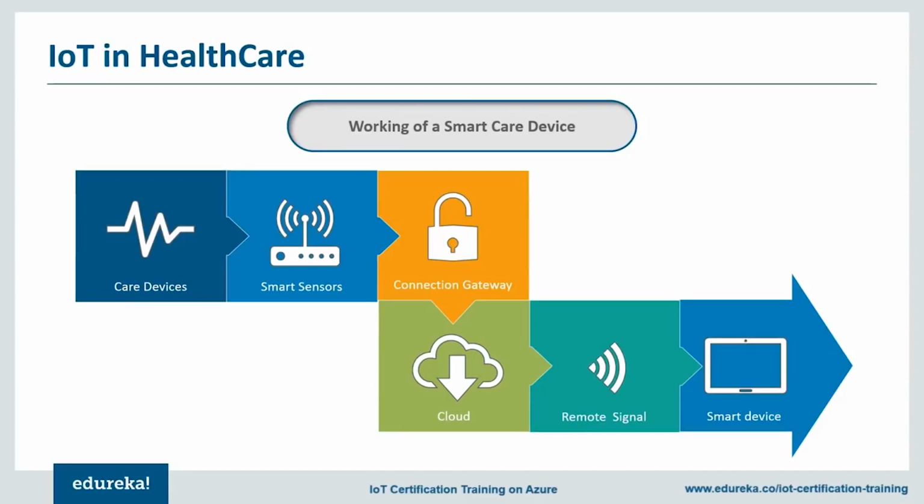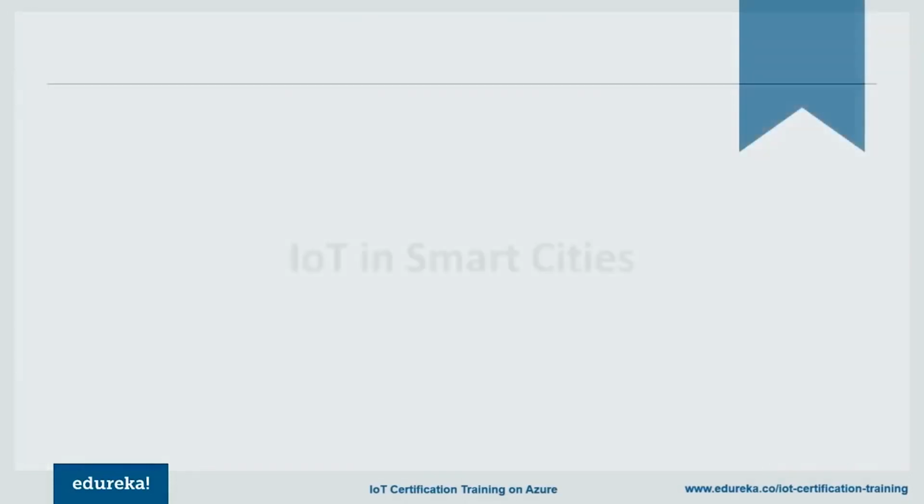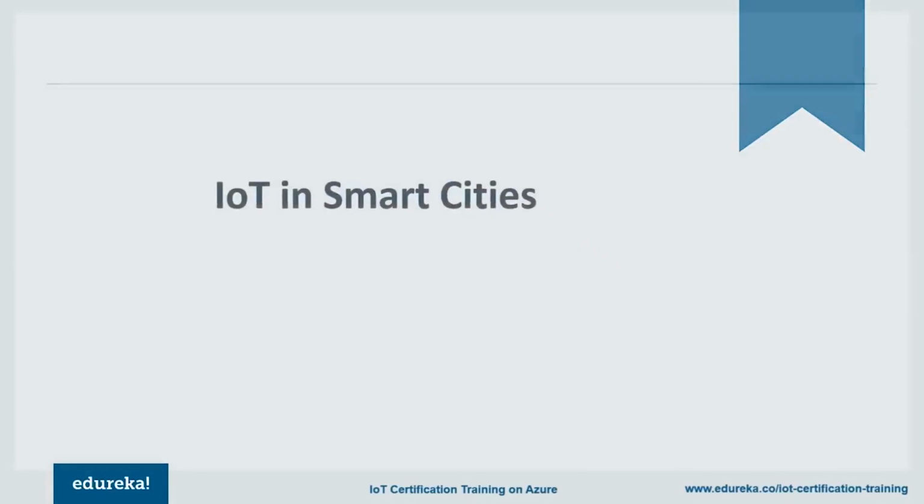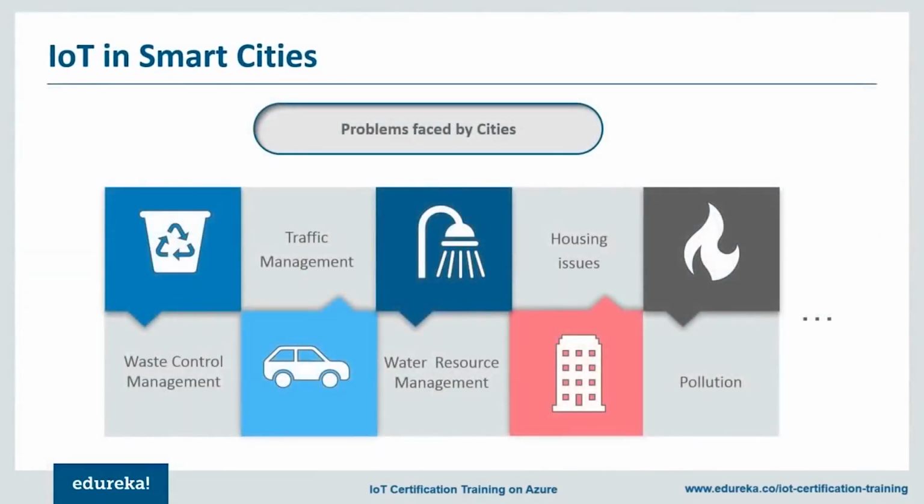With that said, let's move on to one of the most talked about prospects of IoT, the smart cities. Now, the thing about a smart city is that a smart city solution is very specific to that one city. The problems faced in Bombay are very different than the problems faced in Delhi. Even global issues such as waste control, traffic management, availability of finite drinking water, housing, and pollution impact different cities with different intensities. So the only way to really make a city smarter is to cater specifically to its problem.